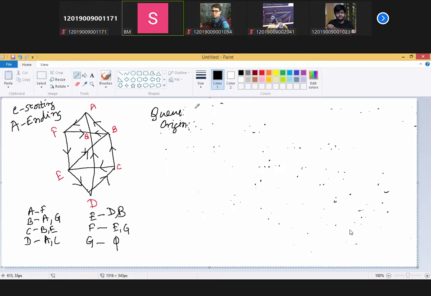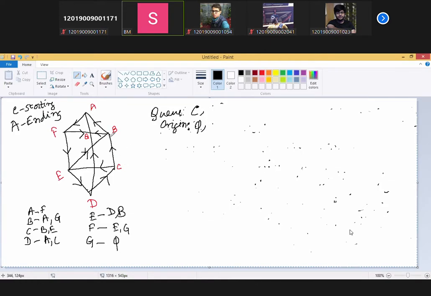C is the starting point, so C is inserted. What is the origin of C? Nothing. C is starting, so the origin of C will be considered as null.